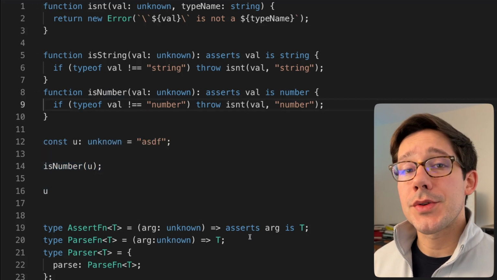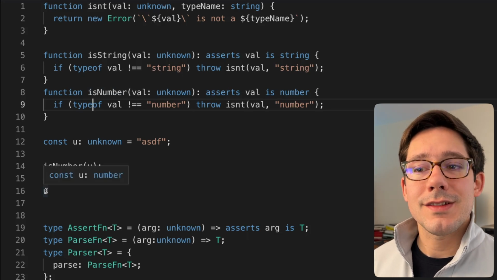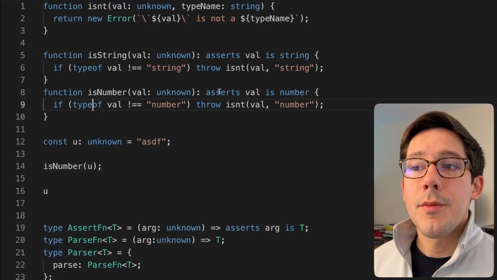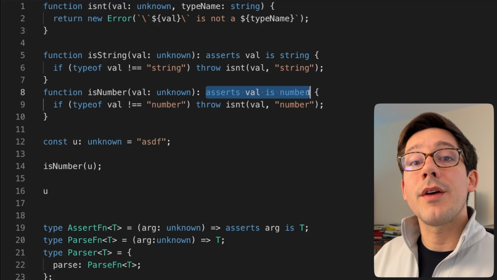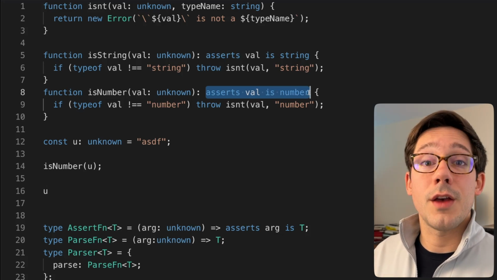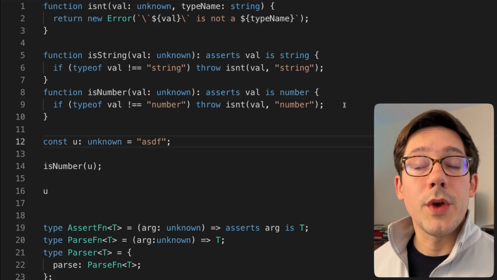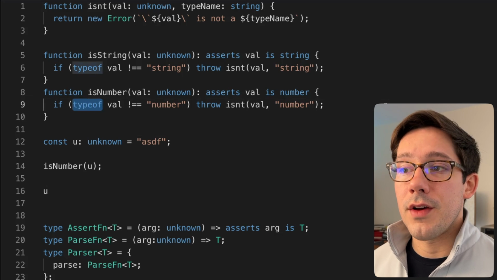Now this example also shows us that we do need to be pretty careful with this type of logic. TypeScript is casting u to a number here based solely on the information that we give it. This is one of those places where we're going around the type system and saying, this is the type of a particular variable instead of letting TypeScript figure that out for us. Now, of course, we are using an approach that TypeScript itself will understand. TypeScript does know what typeof means in our case.